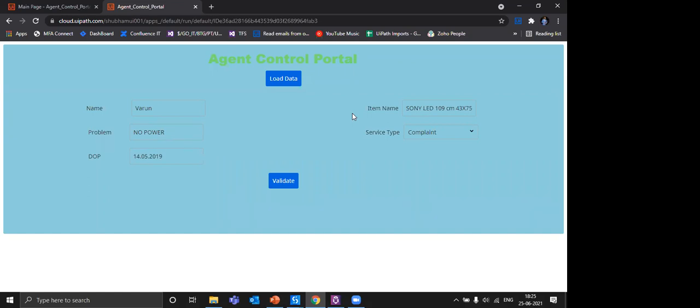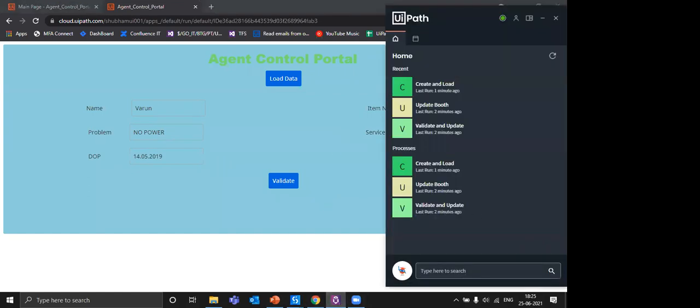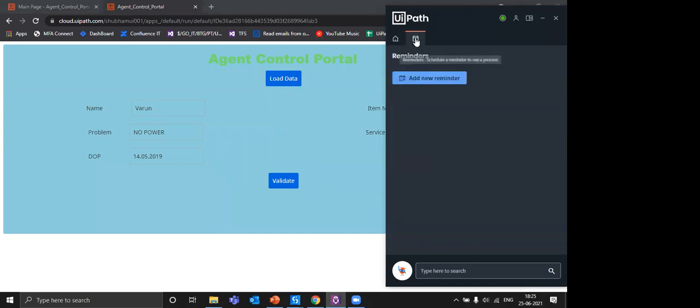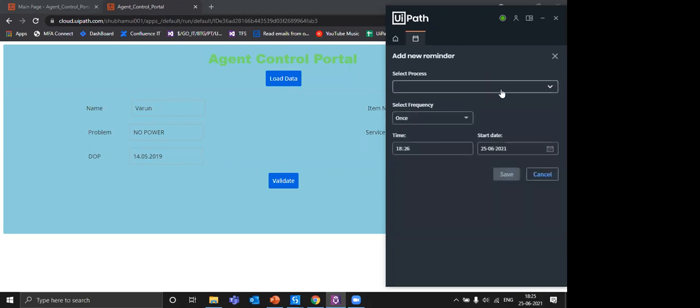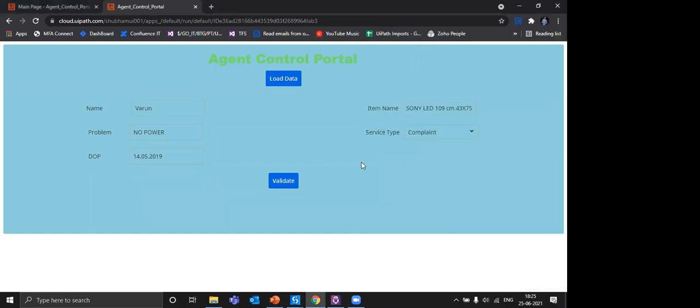Shubham, if you click on assistant, and then the next button next to home, here you can add a new reminder, which lets you create your own reminder for when you want to run this app for the first time. But it's not that you can schedule it. If you want to run it from an attended bot perspective, we have a different solution. If you want a scheduled model where you come at your comfort and action it, that's called Action Center, which can be invoked.